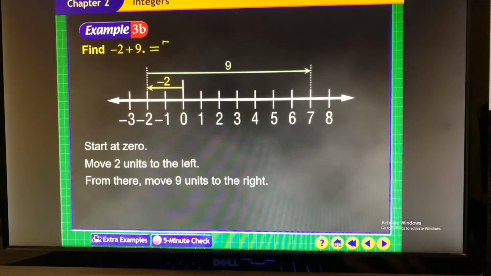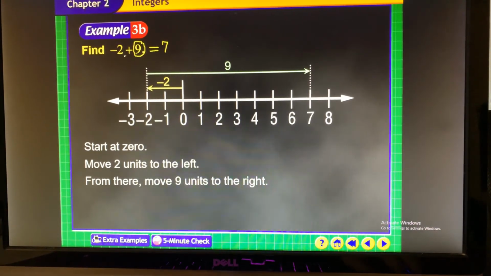So really, when there are different signs like this, you're just subtracting. And when you subtract, you take the value of what you have more of. You take that sign, okay? So when they're different signs, you're just subtracting. When they're the same signs, you're adding because you're going in the same direction. Okay, so think of it like this.